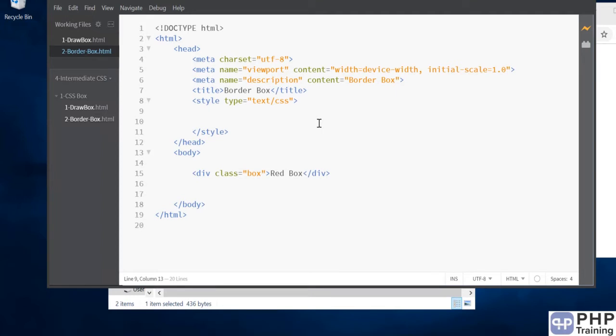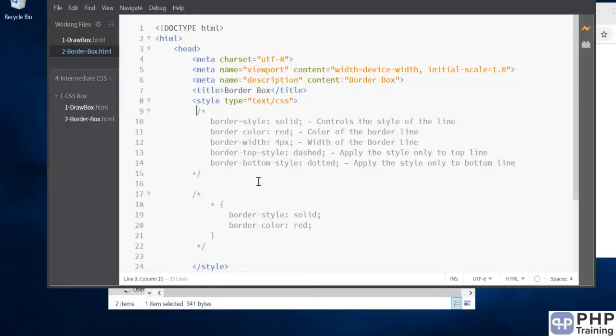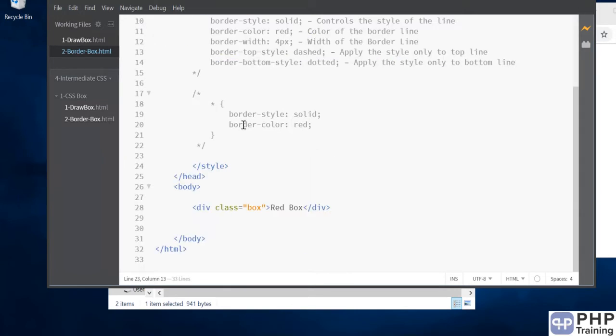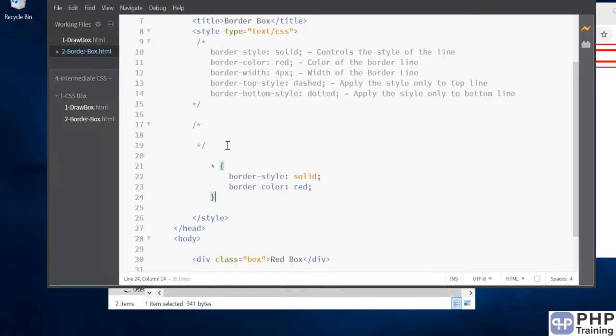Let me show you what properties we have. I'm going to copy and paste the properties for bordering the box: border style, border color, border width, border top style, and border bottom style. Before that, I want to show you the border. For this, let me use a universal selector, and I'm saying the border style is solid and the border color is red.